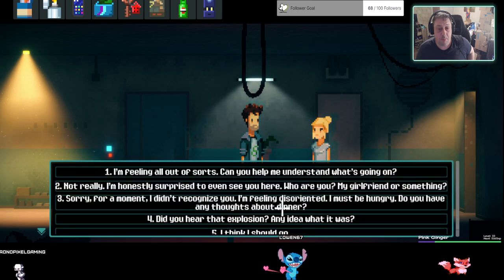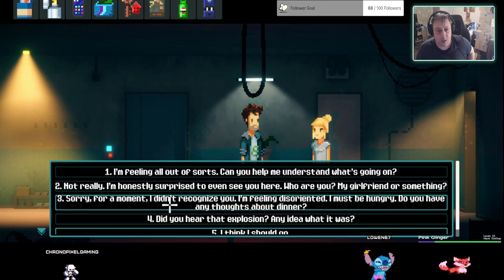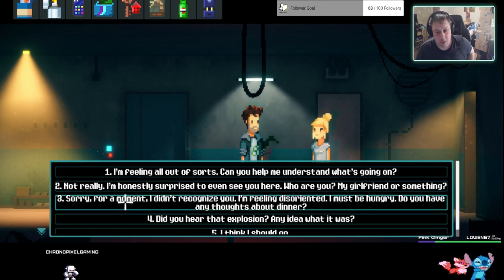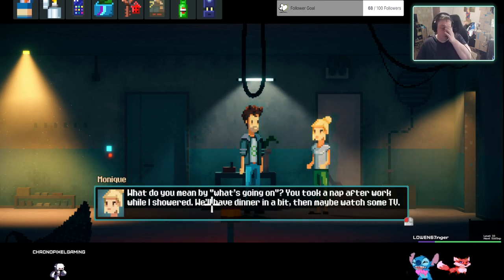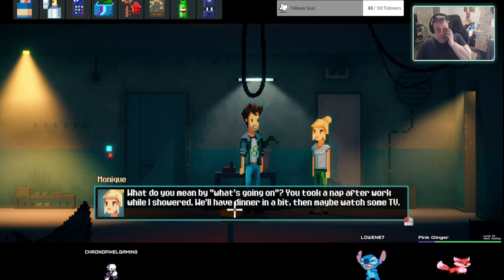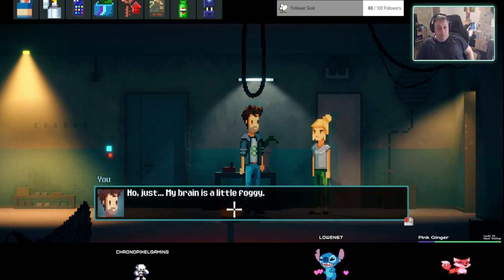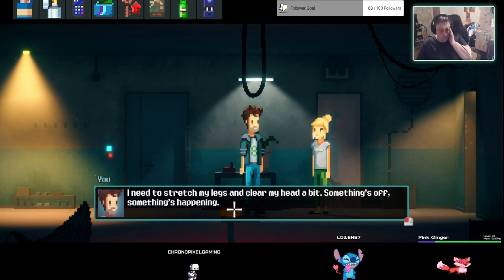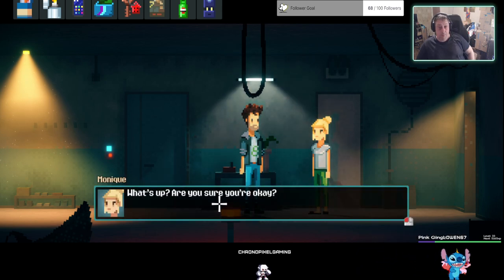Sweetheart, are you okay? I'm feeling all... What do you mean by what's going on? You took a nap after work while I showered. We'll have dinner in a bit, then maybe watch some TV. Do you feel sick? Feverish? No, just... You should rest a bit more. You're probably coming down with something. I need to stretch my legs and clear my head a bit. Nothing is happening. Just try to relax. What's up? Are you sure you're okay?